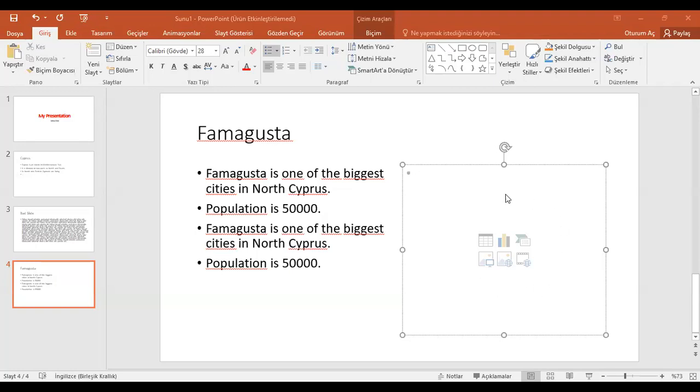Okay, from this part, I was saying that we can put a new image from internet, for example, related to Famagusta.